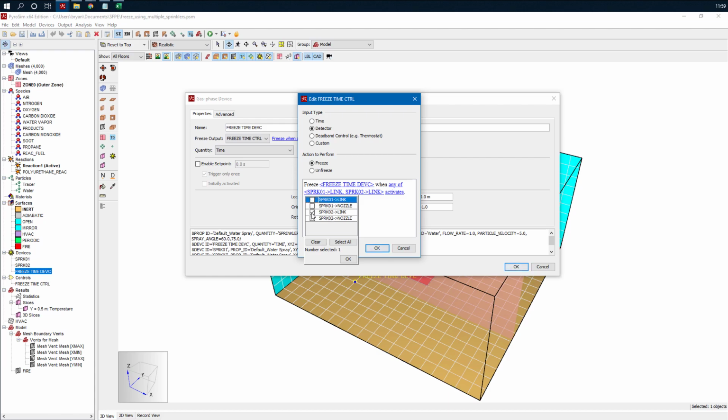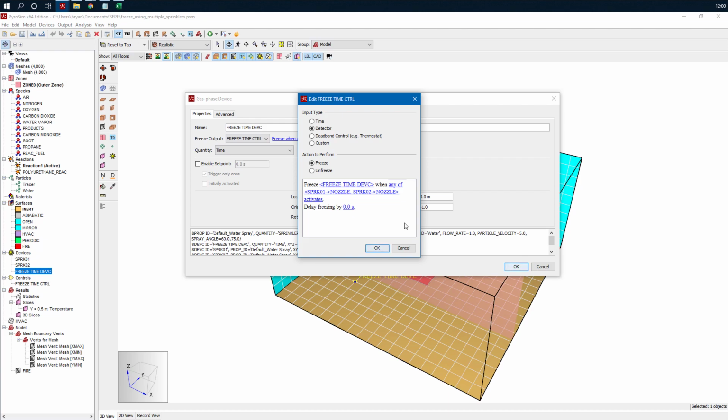Now you could instead, if maybe there was more to it, like another control that required multiple links to activate before the nozzle, tie yourself to the nozzle and say, when the water sprays is when I actually want to freeze time. That's a little different way of looking at it. It might actually be a little safer to connect to the nozzles, because then it's when water is spraying and not when some input devices change state, because there could be more behind the scenes, like a delay time. That's a great example. You could have a dry pipe delay, so the link activates, but the nozzle doesn't actually spray for 30 seconds or 10 seconds or something.